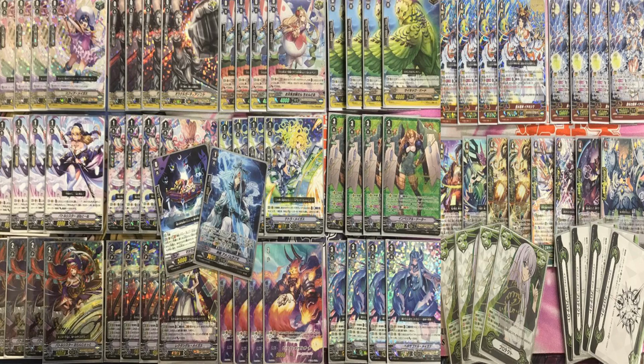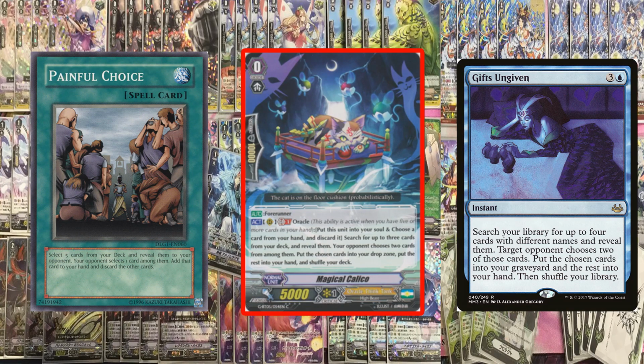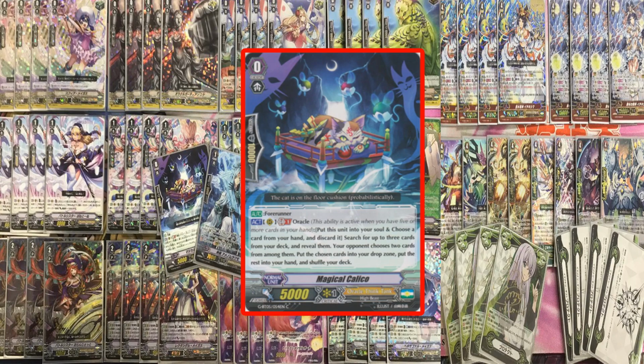However, the other reason why is because Rio is running the Magical Kaliko starter. If you've played other card games, Magical Kaliko is similar to something like Painful Choice from Yu-Gi-Oh! Or Gifts Ungiven in Magic, except better. Magical Kaliko will always allow you to get the card that you want as long as there are 3 copies of it left in the deck. The only card that you wouldn't want to get from Magical Kaliko is Battle Sister Orangette or any of the grade 3s. Also, when you use Magical Kaliko's ability, it thins the deck by 3, making you trigger more often.